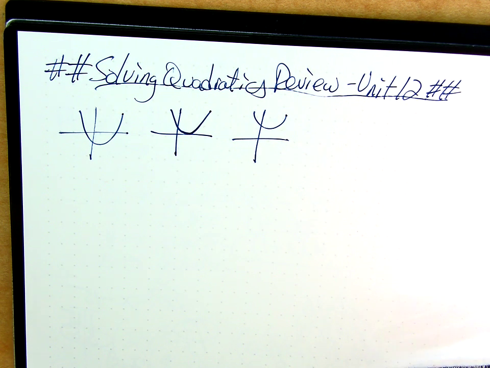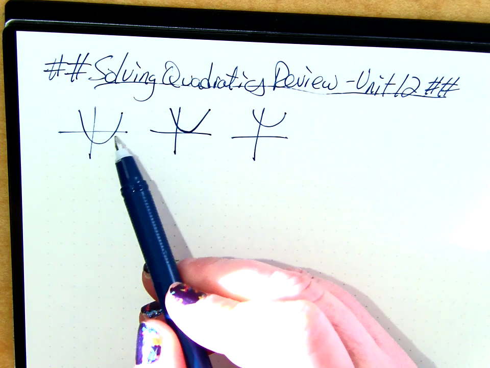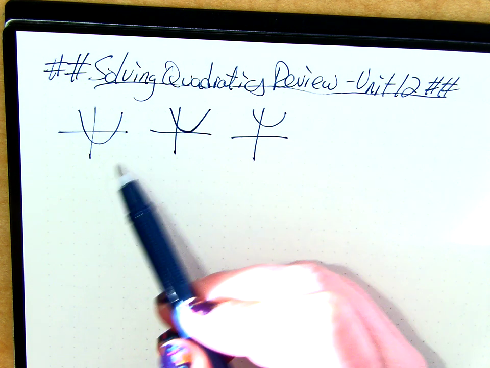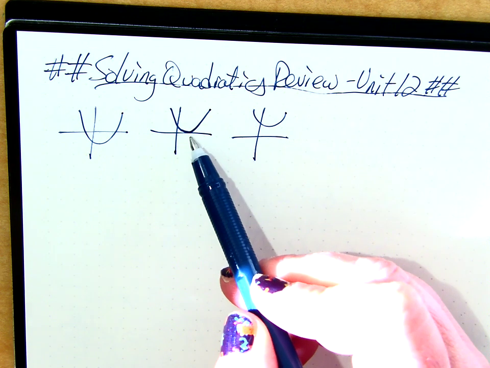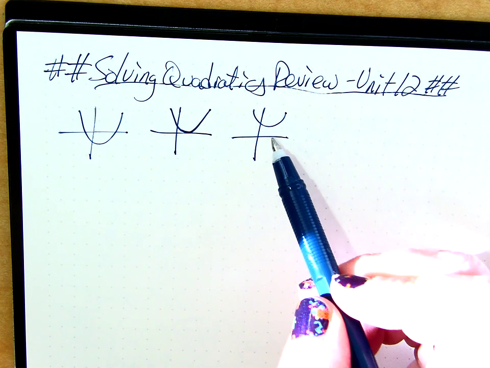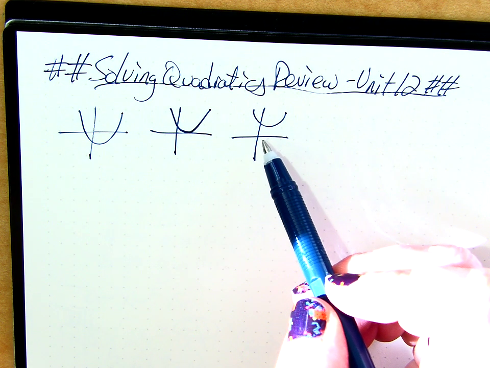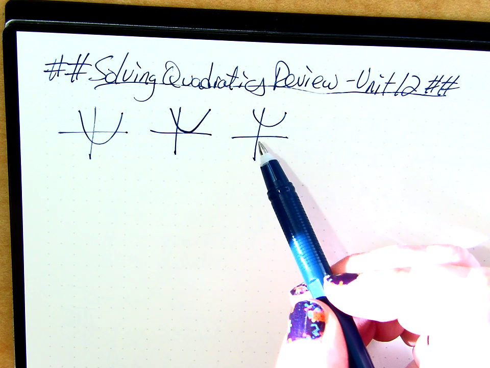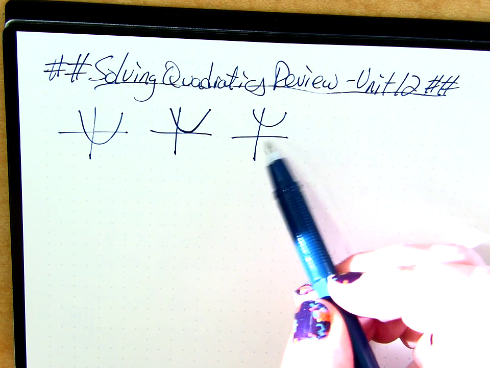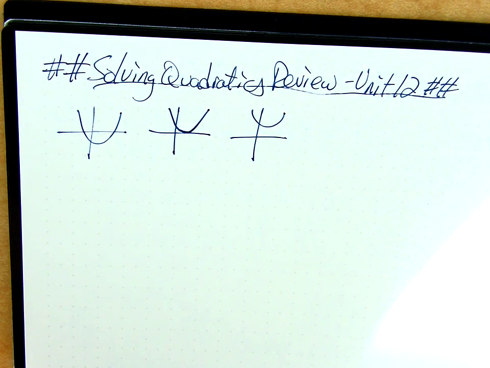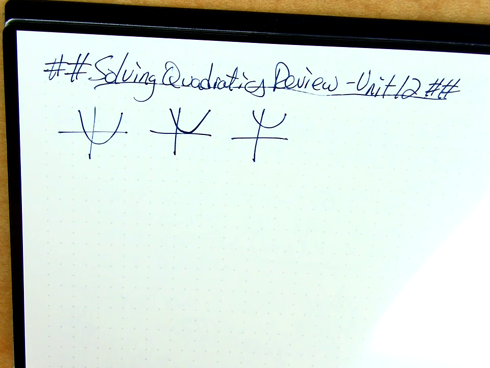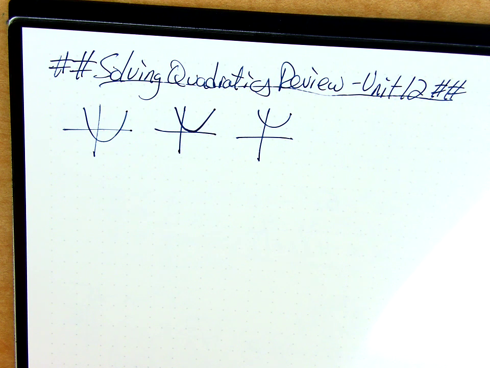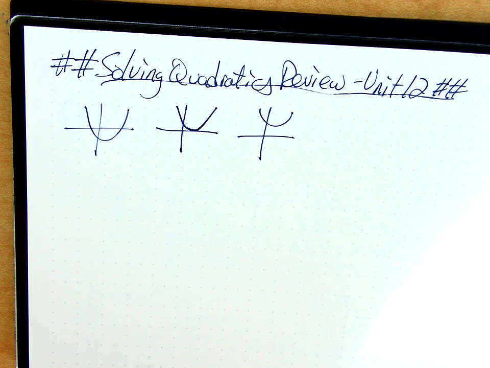Okay? So, every time you solve a quadratic, you're going to get two answers. It's just a matter of, here you would get two rational answers. Here you would get the same answer twice. And then here, at this level, you get two imaginary solutions. So I don't get any real solutions. I'd have 0 real solutions, 2 imaginary ones. And you'll be able to find those imaginary roots in Algebra 2.